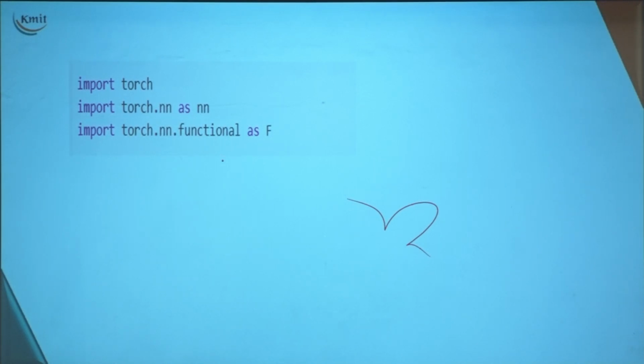Okay. So first I am importing what? I am importing NN, which will actually perform what? All the internal operations of a neural network module. And then I am also importing what? From NN.functional I am importing what? F. So this F is actually used for using what? All the activation functions. So what are the activation functions that we are using in the code? Softmax and ReLU. Where are we using softmax and where are we using ReLU? Softmax inside the self-attention block, ReLU inside the feed forward. Okay?